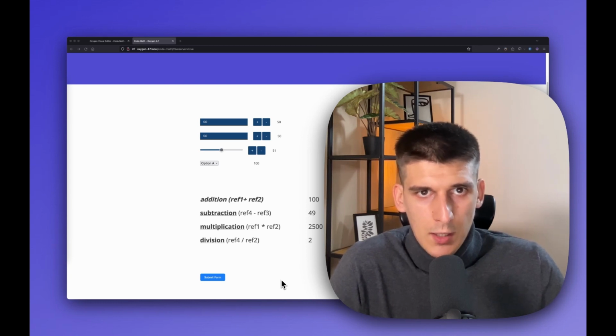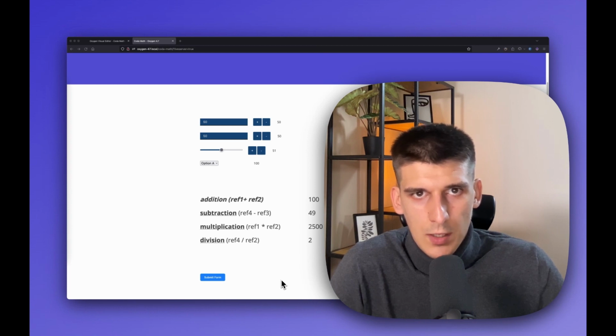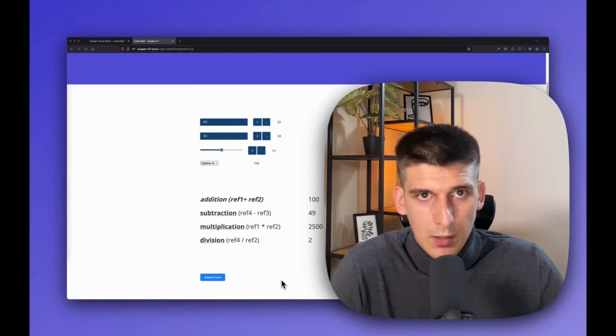This plugin consists of two parts. The first part is a custom element, which is basically an input. It could be a slider or a regular numeric input. And the other part is a tiny JavaScript library that is the heart of the plugin, which will enable you to make no-code calculations and to output the value of any input to any text element within Oxygen Builder. So let's dive a little bit deeper.